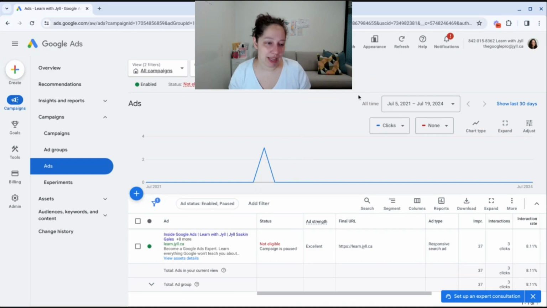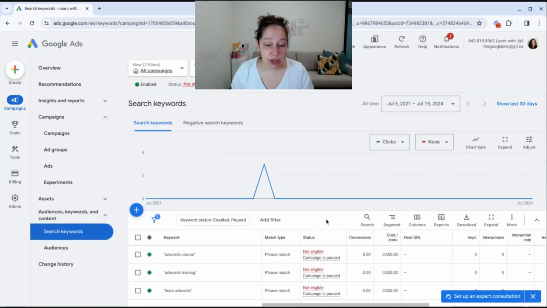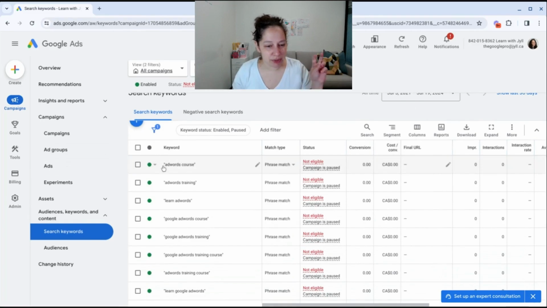Let's start with keywords. So we want to go back down here and go to keywords. You might notice here that I've put some quotation marks around these keywords, and there's a column called match type. What does that mean? Well, first, let's back up a step because we have some very important terminology we need to define here. There is a query, a keyword, and a search term, and they mean three different things.